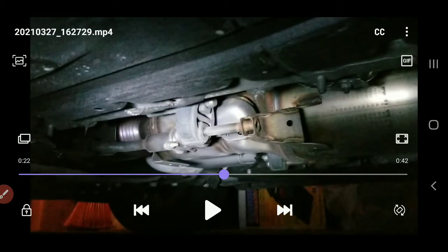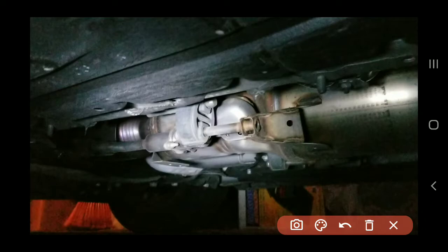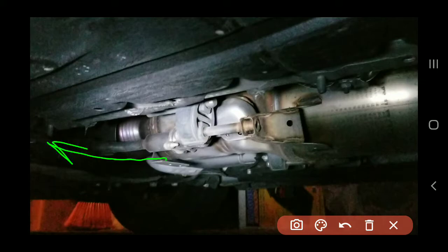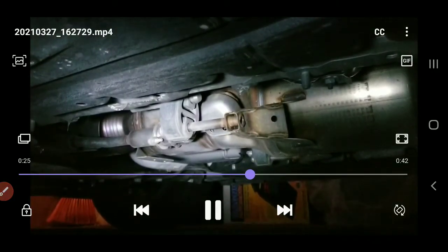I went down to my car to take a look, and there's nothing covering it — it's just bare metal showing. Everything is exposed. But what I found out is that this Gen 3 has a lot more stuff than the Gen 2. There's a muffler-type hanger that holds the whole thing in place, a bottleneck section, and a line that goes all the way to the front, plus a bracket.